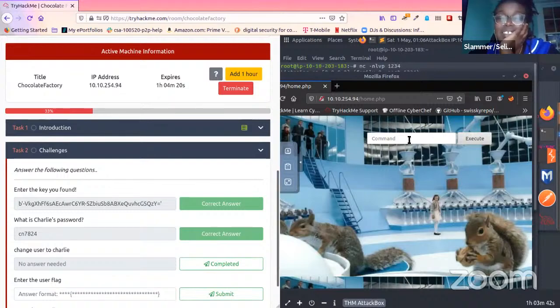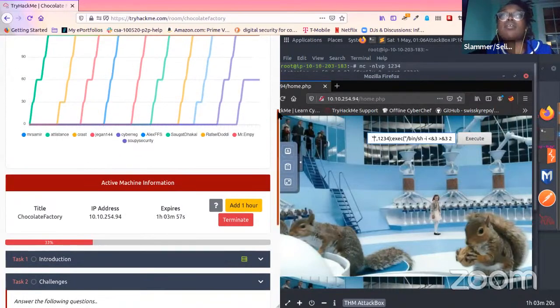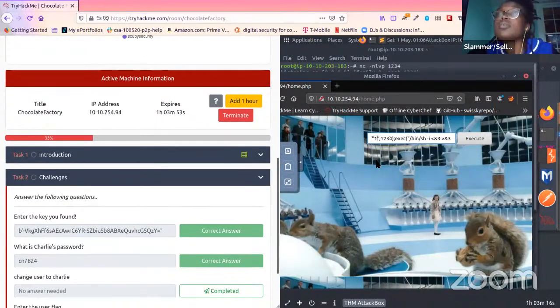Oh, obviously I didn't follow directions because I just hit execute for that and I didn't change any of the information that needs to be changed. Okay, our port number is correct. And then we need to put our IP address, not the machine we are attacking. So our IP address is, I already forgot. Oh, 183. Okay. And now I'm going to execute. Okay, so now I've hit execute.